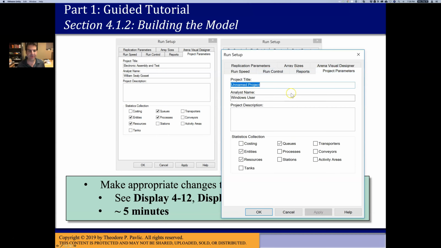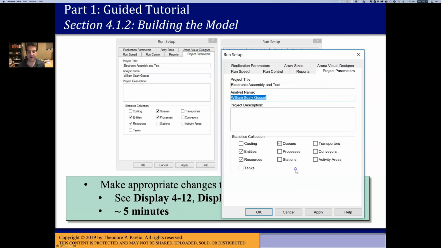So under project parameters, I'm going to just put in the title, electronic assembly and test, analyst name, William Seeley Gossett, which, if you don't recognize, the reference there is that is student from Student's T-Test. He was working at Guinness Brewery at the time. He wanted to publish the T-Test. Guinness said they couldn't have him publish under his name for intellectual property reasons, but he could publish under a pseudonym, and so he used the name Student. So Student's T-Test, it's not called Student because we only have students deal with it. It's called Student because that's the name Gossett used as a pen name when he published the T-Test. So that's why they picked that particular name there.